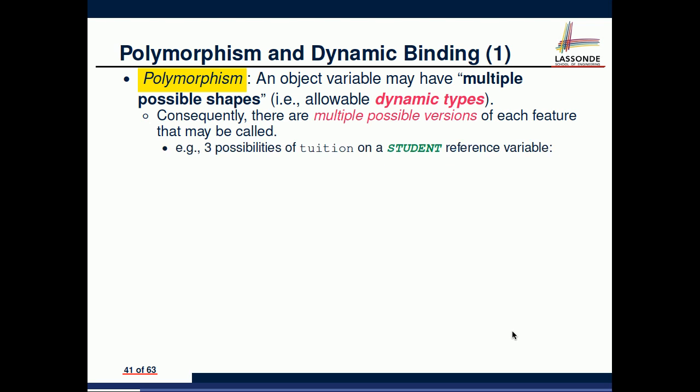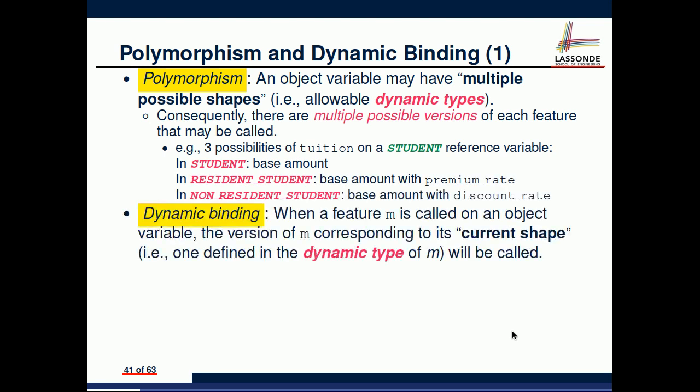Polymorphism usually doesn't really stand by just a single variable. Typically, when we review the material, we begin with just a single variable. In the design pattern that we're going to talk about, you have an array of students, or a linked list of students. In that case, what can you put in each element of the array? Either resident students or non-resident students. So it's very accommodating. That's something we'll see at the end. Polymorphism simply means that for a particular reference variable, you allow different assignments, different possibilities.